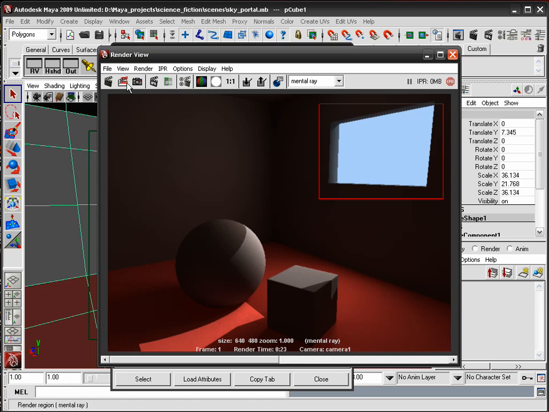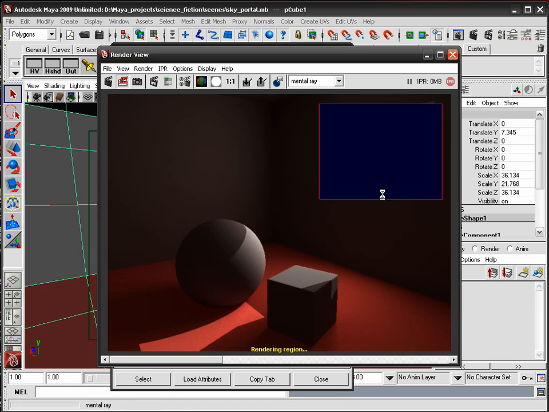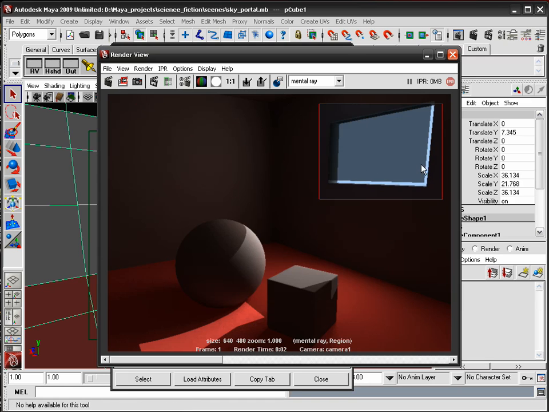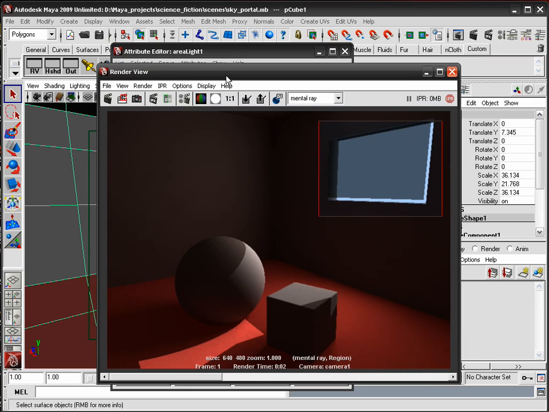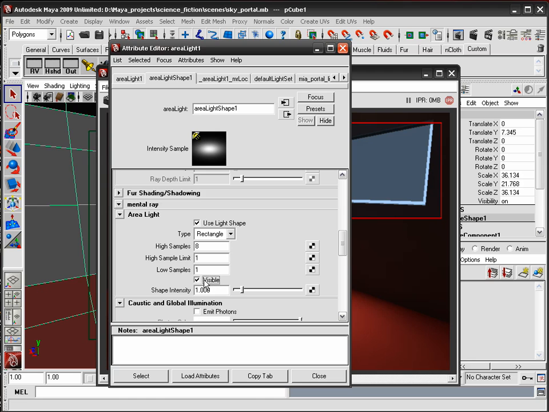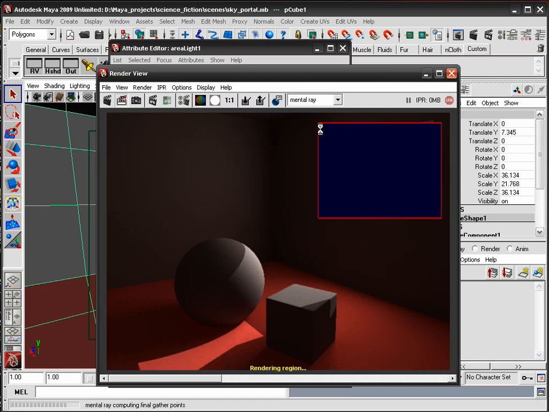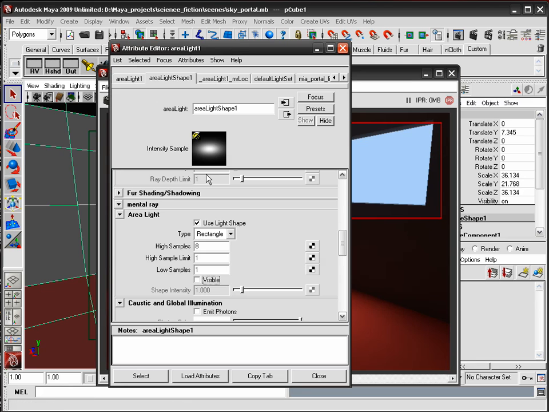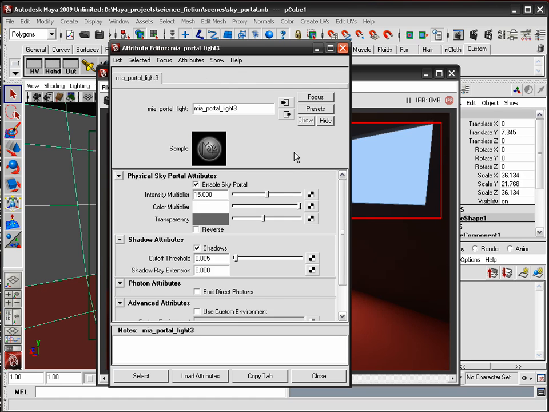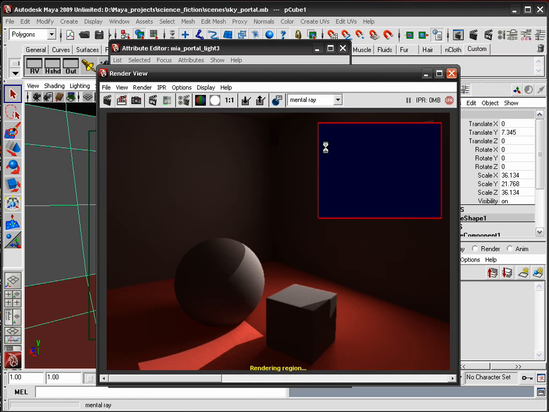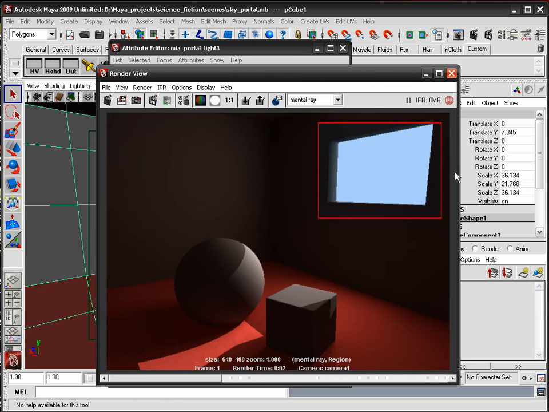So let me just take a render here. I'm going to keep this and take a render here, and I can see that that light is actually showing, and I can see that light now. I can have it either set as visible or not visible. So if I was to take another render of this, I see that that light is not there. So I need this to be set as visible. Then in my Mia portal light, I can set the transparency of that light. So if I keep it all white and render this, I can see that I don't see the light at all.